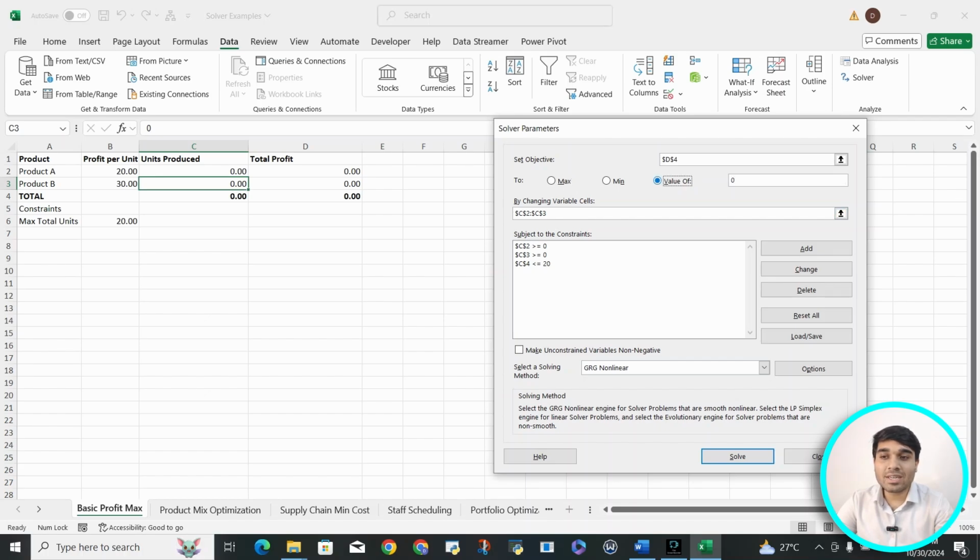I can go to a certain level of profits also if I really want to. If I want, let's say, only $320 of profit, I can just write it here and do it. For now, we'll work with maximum, and this is all you need to work with. Do not worry about these for now.